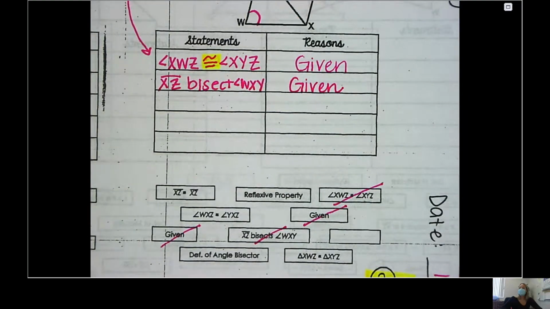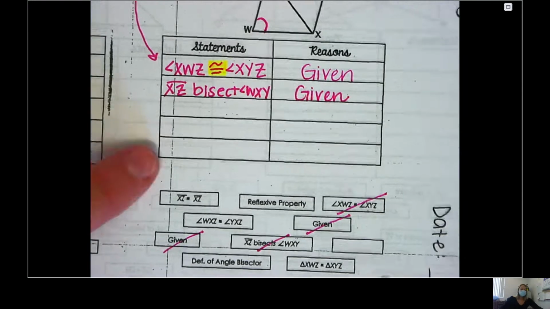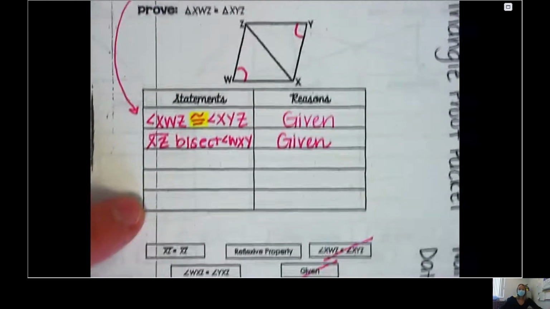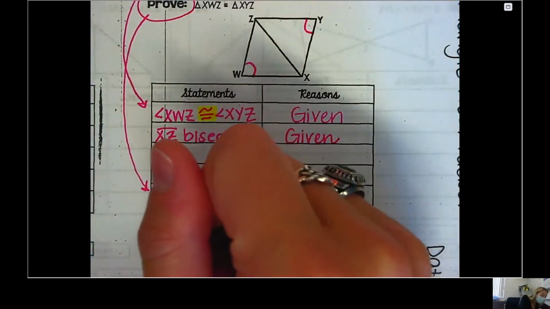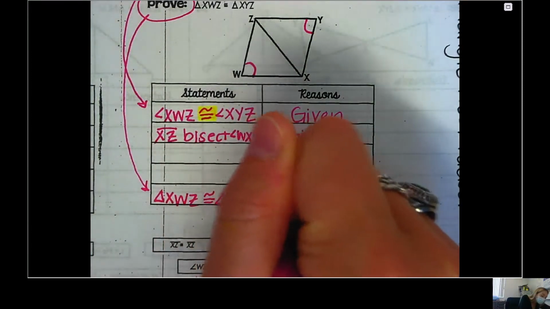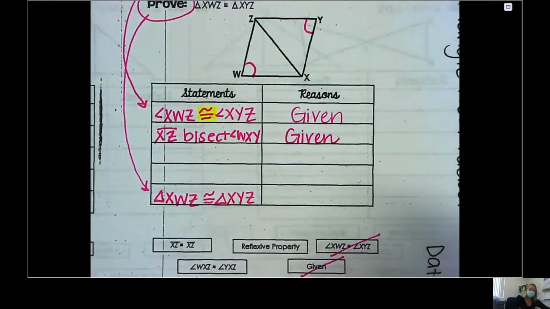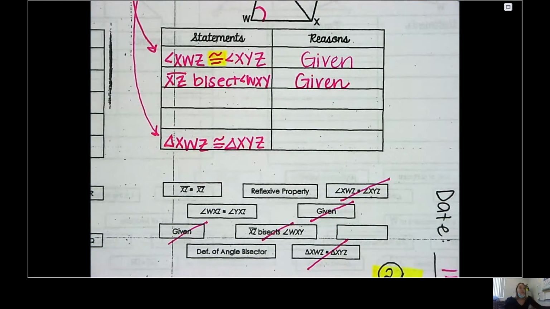Now, if as you're going through, you get stuck, you can look at what's given to you, because you should see statements and reasons for what's left over. You already know what your final statement's going to be. What should your final statement be? The proof. So if you are ever stuck and you're not quite sure where to go next, you can always put your proof statement in. That way you've got one more thing crossed off of your list. Now I'm working my way down and I only have a couple things left.